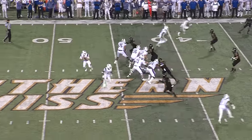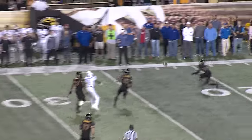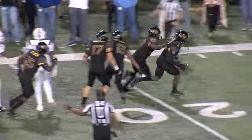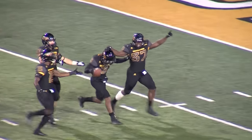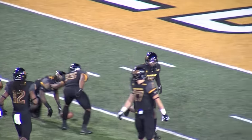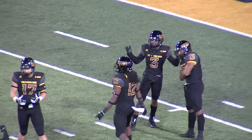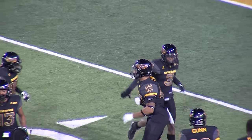Golden Eagles very close to come up with a big interception. Second and 10, Higgins takes the snap. Up in the pocket, looking, throws up the field and threw an interception. Intercepted going down by the Golden Eagles. That was Cornell Armstrong, who's going to get his first interception of the year. Higgins under all kinds of pressure, and he just made a mistake that time. He put that one up for grabs, and Cornell going down has the interception, the third of his career.